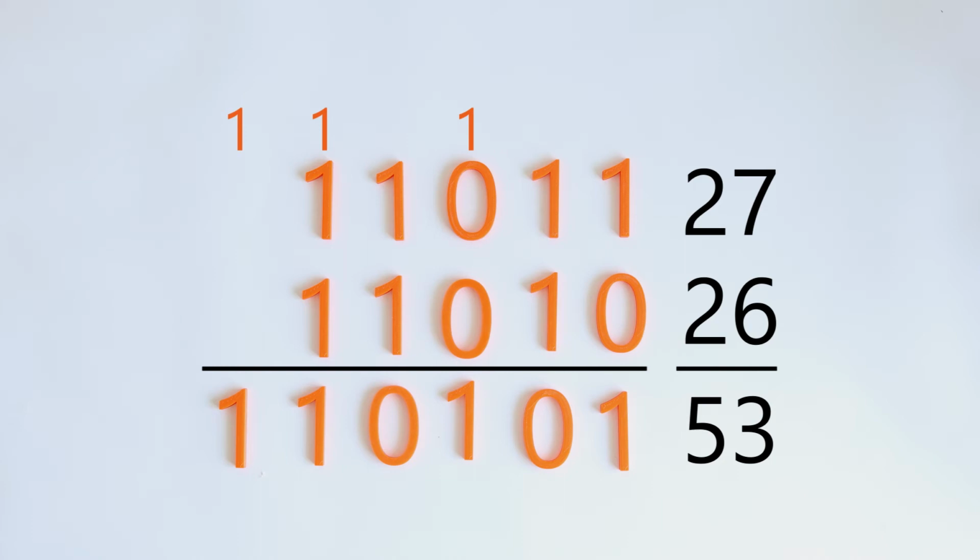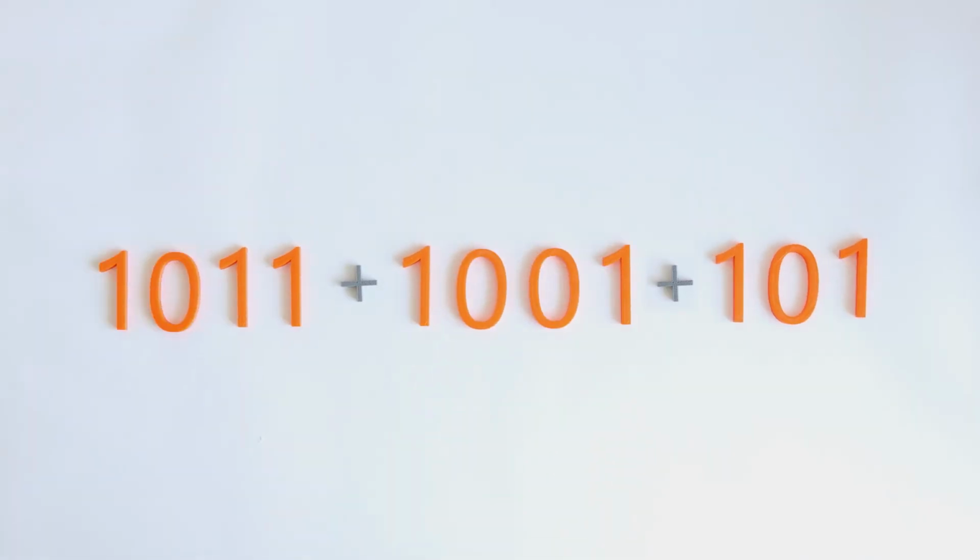Hopefully you can see that we can use the 4 simple cases to add more complex numbers together. A little tip, if you need to add together more than 2 binary numbers, just add 2 at a time and combine them. This keeps the carries a lot simpler. So a quick example, if we need to add 1011 plus 1001 plus 101, first we can add 1011 and 1001. Starting at the right column we have 1 plus 1, which gives a 0 carry a 1.